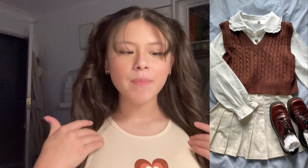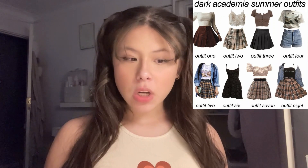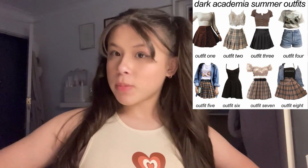They would also wear jumpers or sweaters. In the next picture you can see an outfit with a white blouse with a ruffled collar and a dark brown sweater vest. In the following photo we have a buttoned-up shirt with a jumper. For summer tops, they would tend to wear long sleeve white tops, a white or black tank top, a brown button-up shirt, maybe a shirt with a famous painting on it, even a black dress, or a white ruffled crop top.